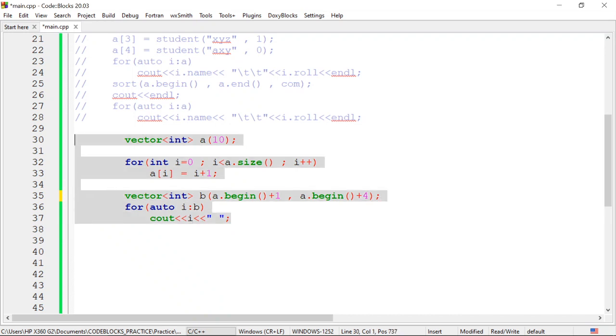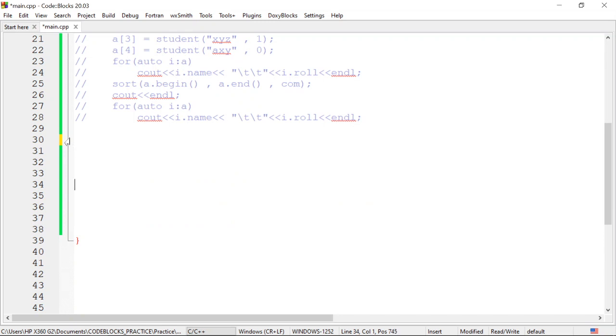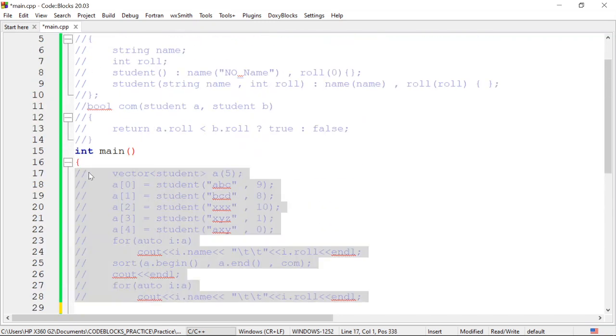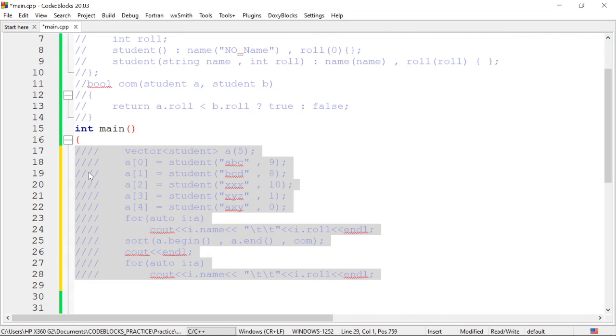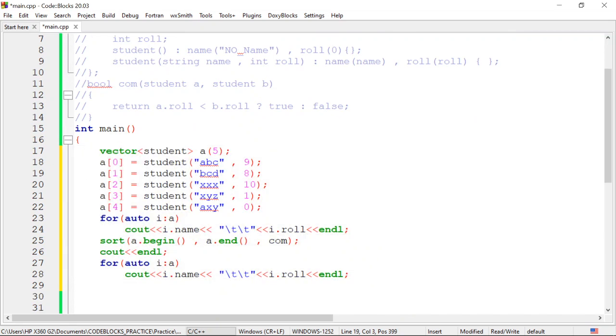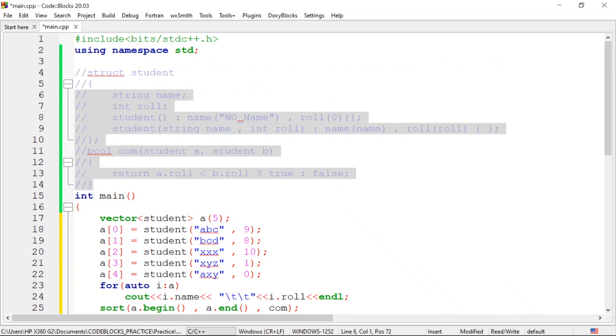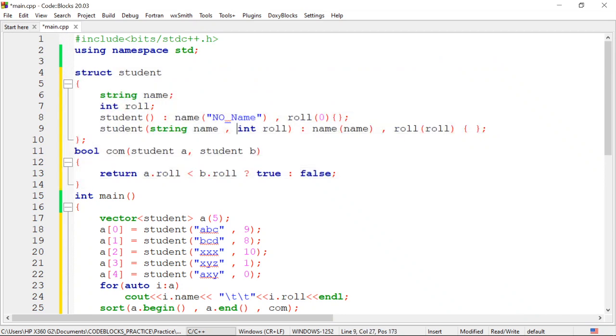Okay, now we have seen this, and we have also gained a lot of experience from this. Now let us again jump back to our student class structure.